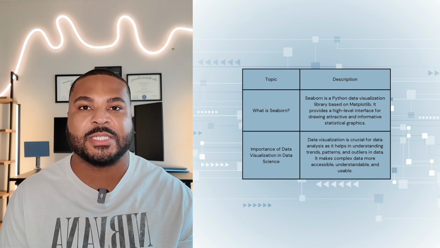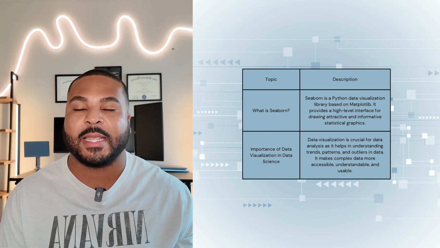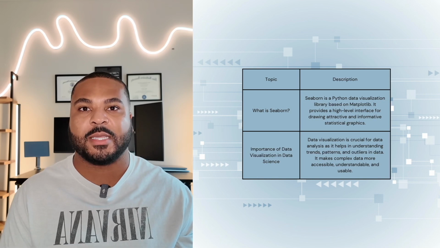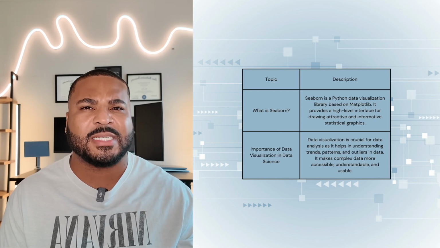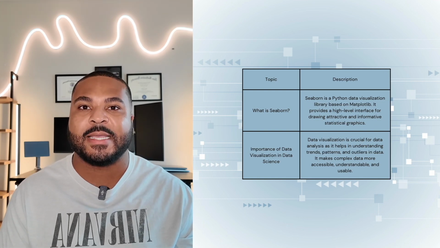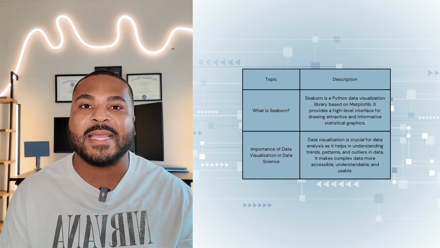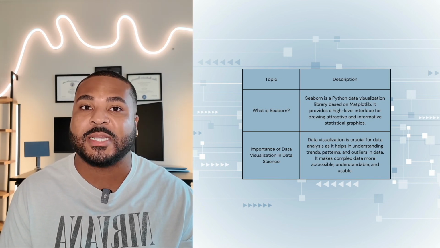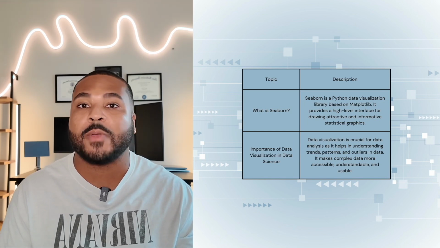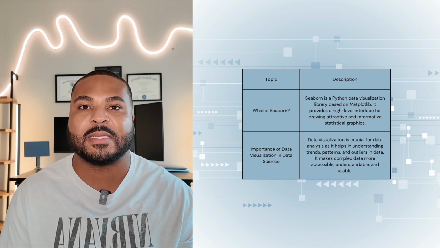Why is data visualization so important? Imagine you have a data set with thousands of rows and columns. Understanding trends, patterns, and outliers just by looking at raw numbers would be extremely challenging. This is where data visualization comes in. So by transforming data into visual representations like charts and graphs, we can make complex data more accessible, understandable, and usable. Efficient data visualization helps us to quickly grasp insights, identify correlations, and communicate our findings clearly to others.